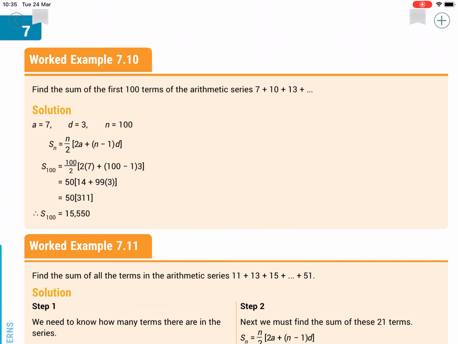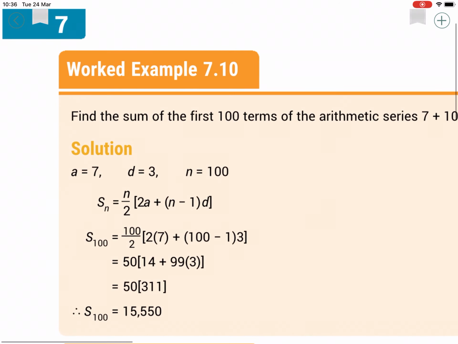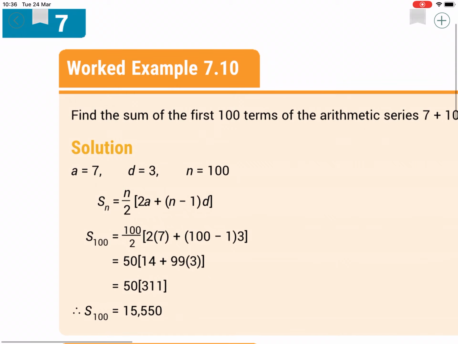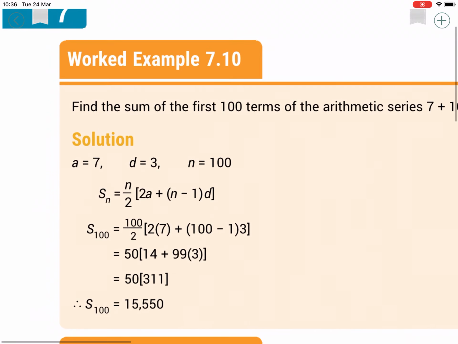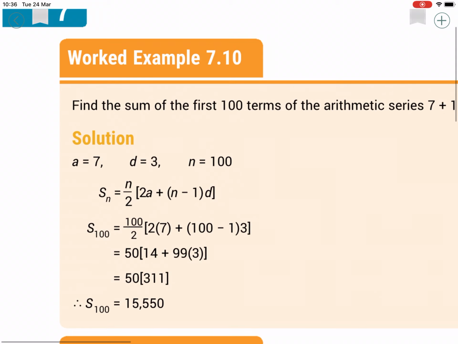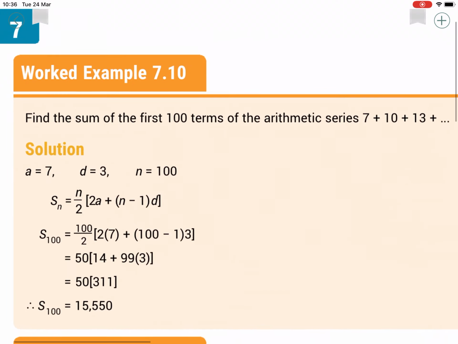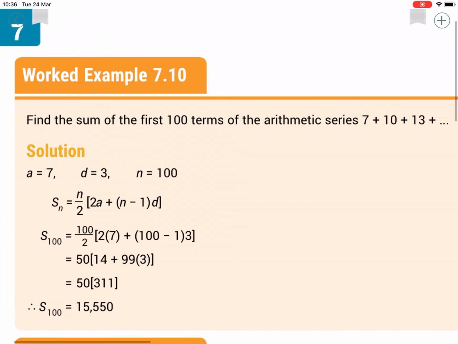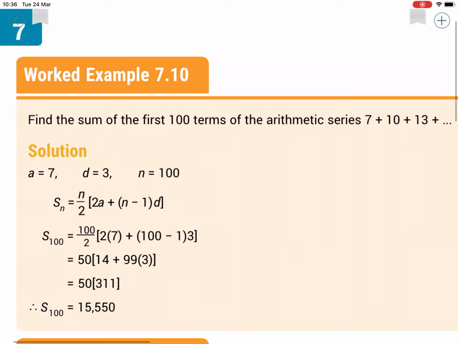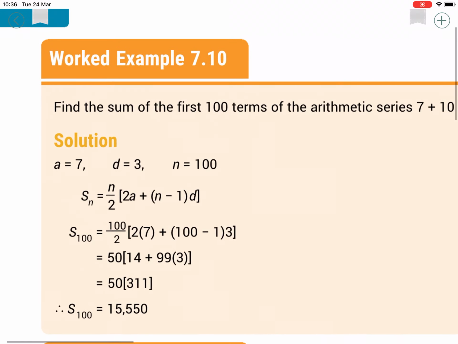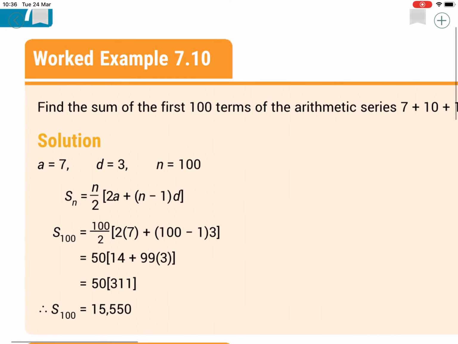All we have to do then is have a quick look at how these work. You can see: find the sum of the first 100 terms of the arithmetic sequence. A is your start point, d is your common difference, and n is how many terms you're talking about. So we just fill them into the formula. S of 100 is equal to 100 over 2, because n is 100. I've got a as my 7, the start point, then n minus 1, so that's 100 minus 1, and your d value, which is 3, the constant difference, because it goes up in 3s. You can see the sequence at the top right hand corner, 7 plus 10 plus 13, so the common difference is 3. The only thing you've got to be careful with in this one is that you've got a fraction.